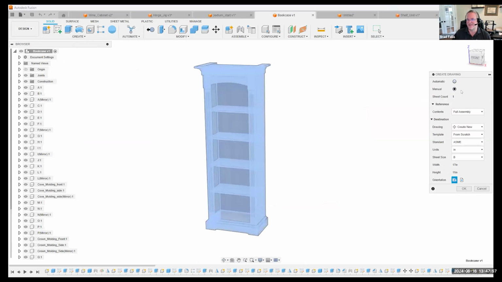So right now it's set to manual, and you can see it says sheet count of 1. When I click on automatic, you can see it figured out it's going to have to create 31 sheets to draw everything. I don't know if any of you have messed around with drawings, but the old way was you'd put a base view, and then projected views, and then create a new sheet, repeat, rinse and repeat. It was fairly lengthy. Automatic not only creates all the sheets for you, it automatically dimensions the parts for you.